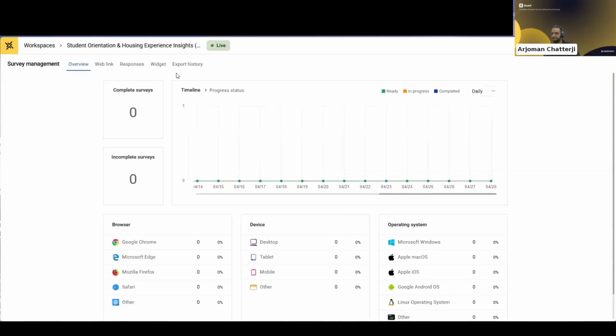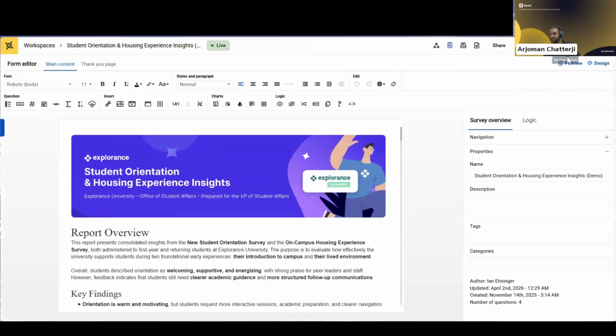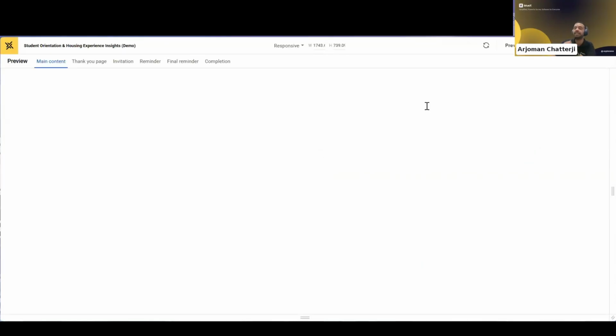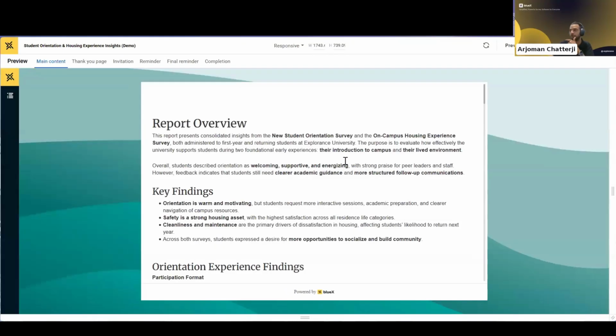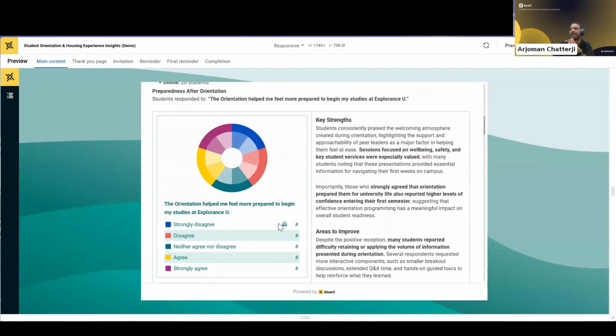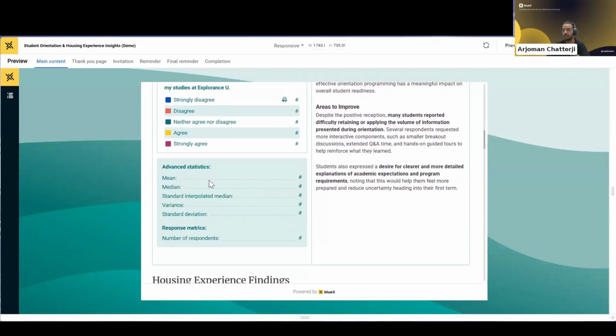And just go into the reporting aspect. Right. Turns out I don't have the data for this, but this should still give you a good preview of what can be shown. So you can include data or charts from various aspects. And then based on the responses that you have collected on your other surveys, this will be piped in terms of frequency distribution, your key strengths that you've observed.